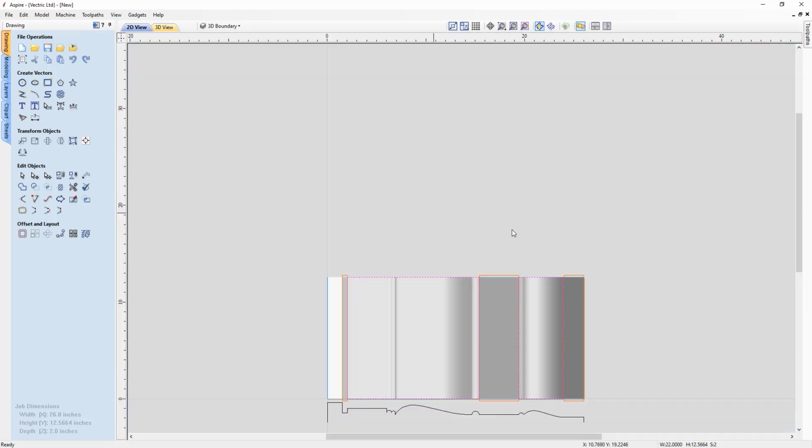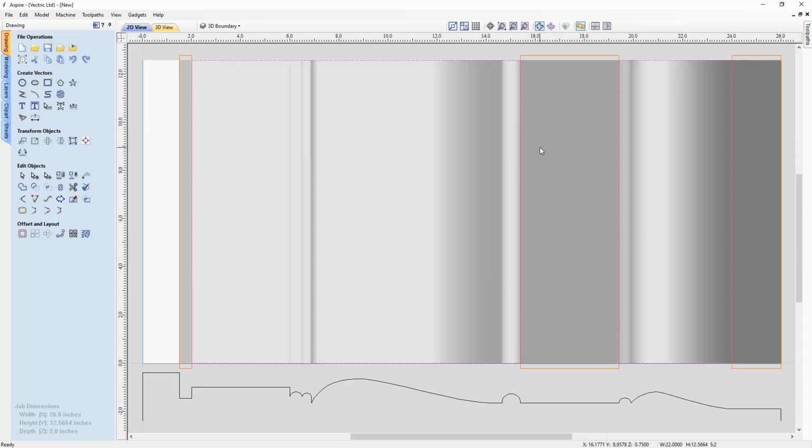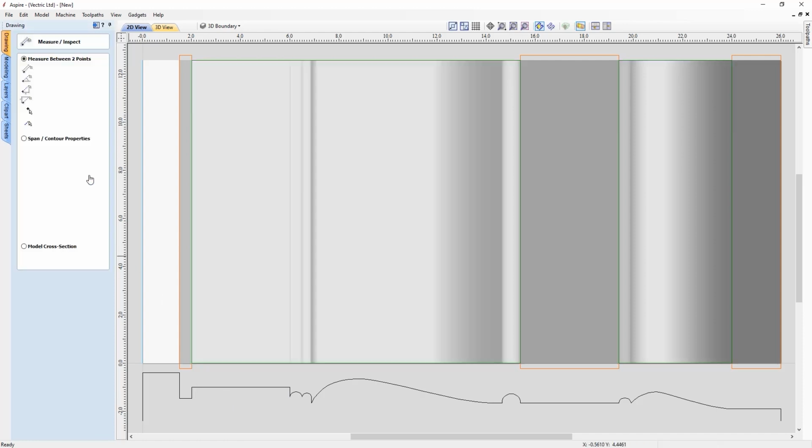So let's go into the 2D view. I'm just going to use this option here to zoom active view to our drawing limits. So we're going to start by looking at the square shape, and we want the square box shape to go into this area here. And so what we're going to do is go back into the measure tool. This time we're actually going to measure from the centre of our cylinder, up to the highest point that we've currently got on this vector here, on the area that we want to kind of box off.